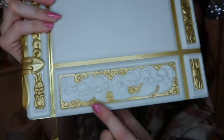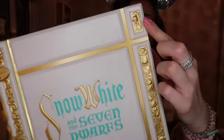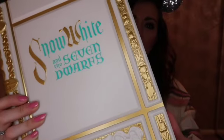So let's start off with my favourite one. This is actually the Snow White and the Seven Dwarfs one, and it's a hardback, not like the others. It's really hard, and I really love the detail on the outside. If I show you up close, at the bottom of the book you have the Seven Dwarfs embellished into the book, and also up the side you have the little characters from the movie, like little squirrels, little rabbits, because obviously it's Snow White and she can talk to animals. A little bit sad because my ears are getting cut off in this video, but I've got them on. They're so cute. So this is the inside of Snow White.